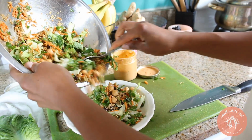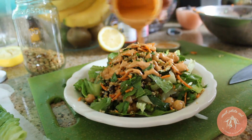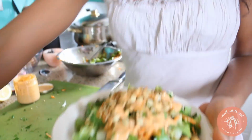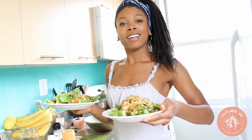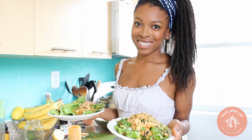And then, just like you did with your wraps, you just top it off with some of the harissa tahini and your pumpkin seeds. So here's your salad. Or you could have it as wraps. It doesn't really matter, whichever you prefer. But either way, go out and try it. Harissa is so wonderful. You're going to love it too.